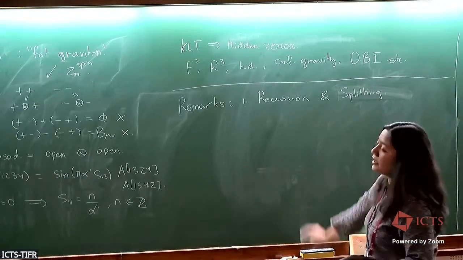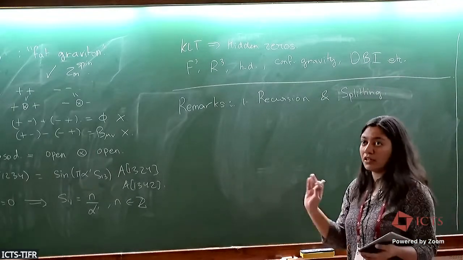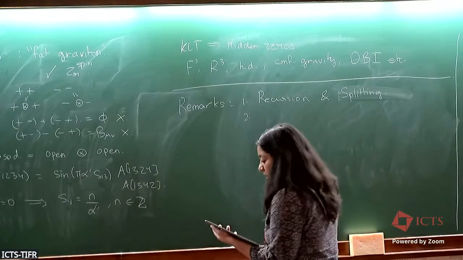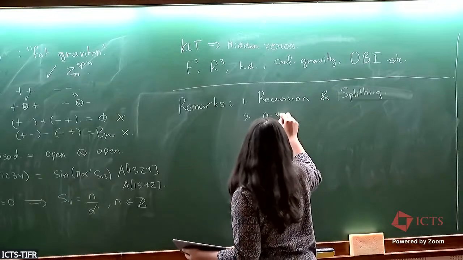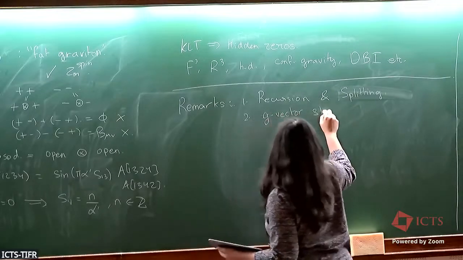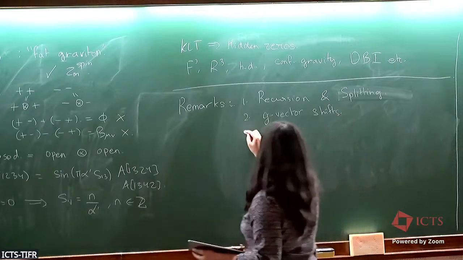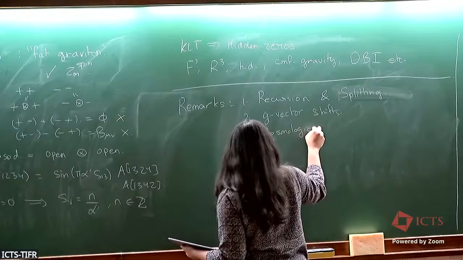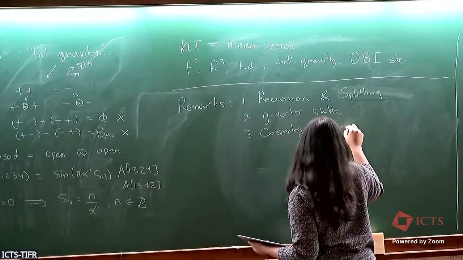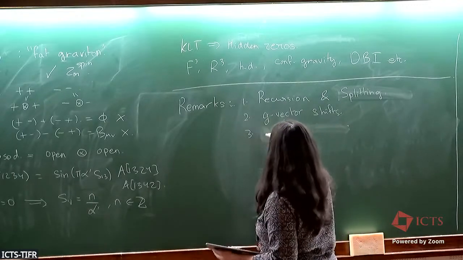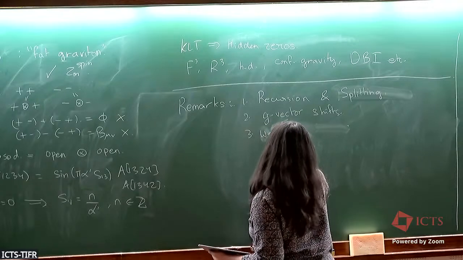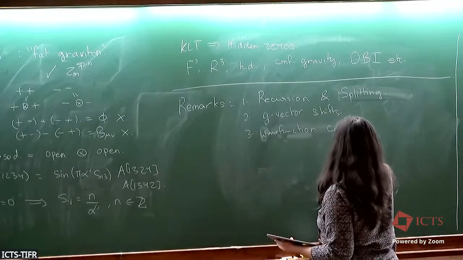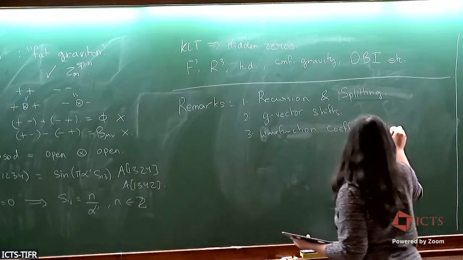I'm not saying anything about splitting near these zeros coming or that its relationship to the double copy. So I'll say a few words about that. Then I want to talk about G vector shifts. And then I just want to advertise some upcoming work on cosmological correlators, or as I have been taught to say, wave function coefficients in dS.